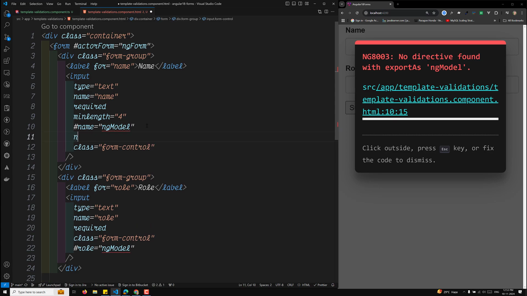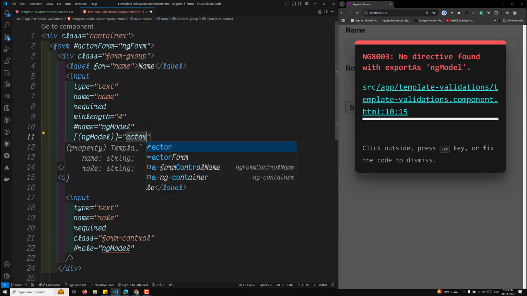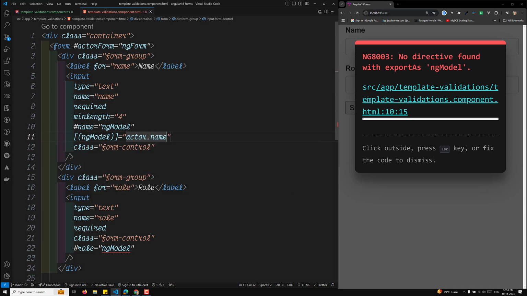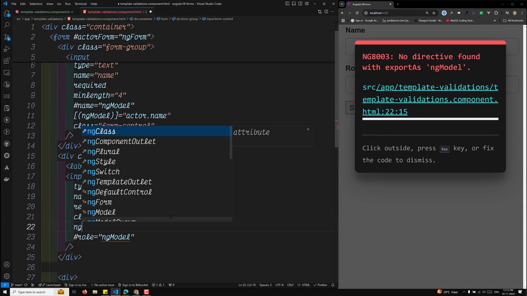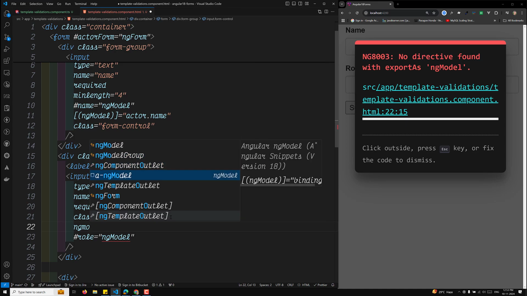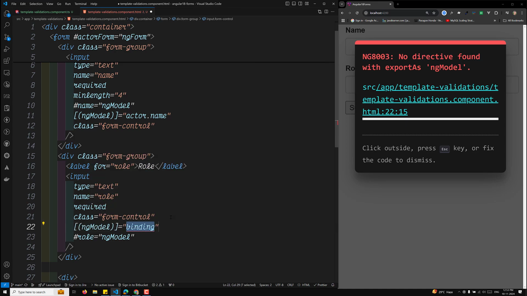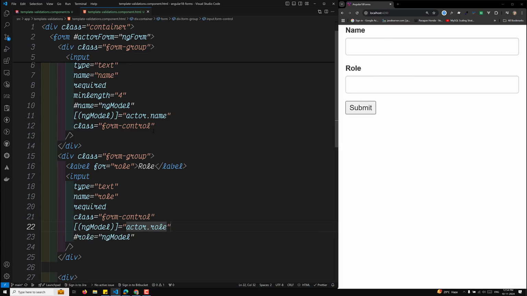So we need to wrap it with ngModel actor.name, and here also ngModel with actor.role. That's it. Now these both are synced to each other. Fine, now we have this ngModel.